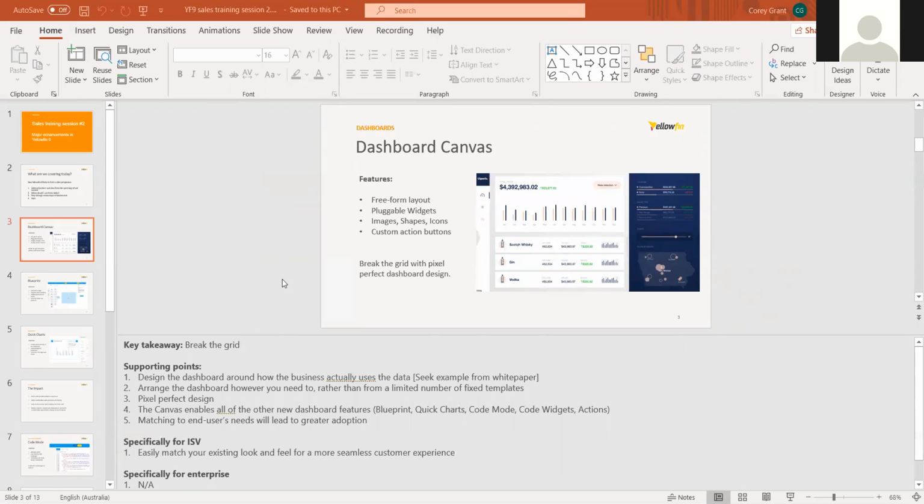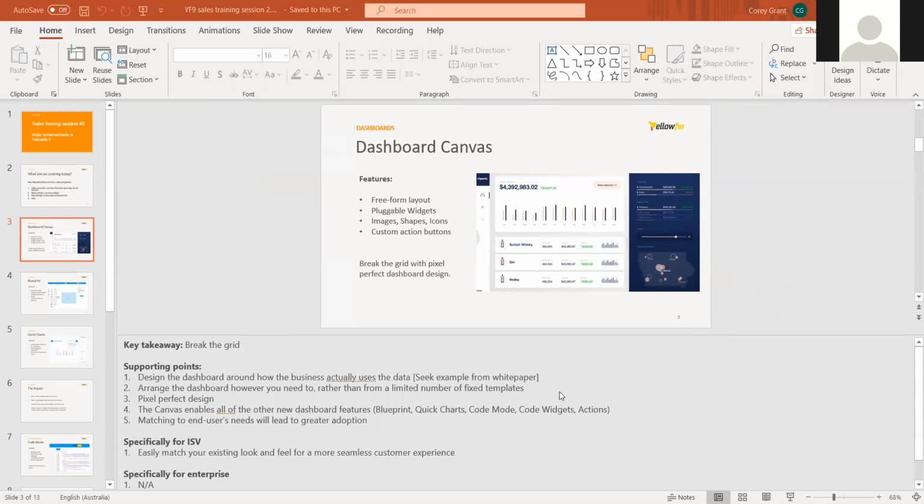I just wanted to add something there, Ivan. Obviously from the video, we saw the beautiful Mercurio dashboard, which was, according to our designers, pretty easy to whip together now that we have the canvas. So I think this is the big jump. We've had these grid-based dashboards, but now, whether it's enterprise or ISV, we can bring in designers and UX people and really make things that are completely out of the box. We can have thinking that is out of the box rather than taking our dashboards that are out of the box. It's amazing, the flexibility and the freedom that we actually have.